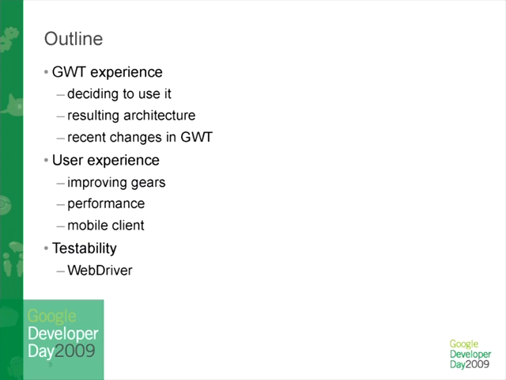That will be most of the talk, and towards the end, I'll talk about some other things we do in the Wave client in order to improve your overall experience. Changes we've made to Google Gears, things we do to increase browser performance, and I'll also talk about the mobile client for running Wave on a mobile device. And finally, I'll talk about how the Wave client approaches testing. In particular, I'll be talking about an automated testing tool called WebDriver.